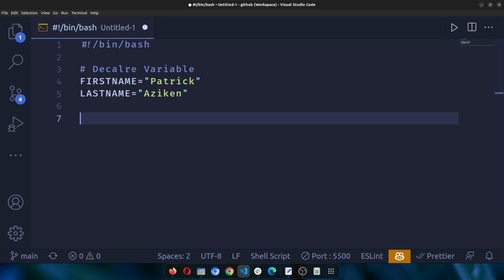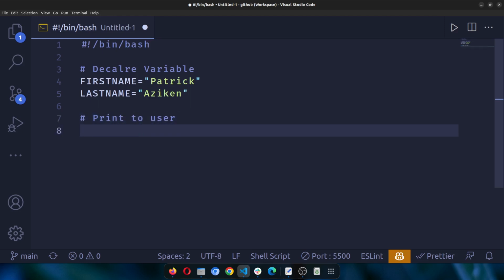So this is how you declare variables. I think enough dwelling on declaring variables. The next thing is, how do you print stuff? You want to display something back to a user. How would you do it? Use the echo keyword. Let me put a comment here: print to user.